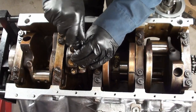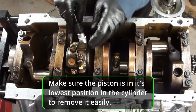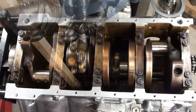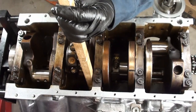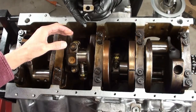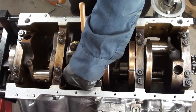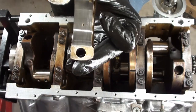So now you know, if you want to take these pistons out, make sure you're fully out. I don't know how I'm going to put these things back in. I can't believe, do they really bang these things together? I feel it already. Yep, it came out. Just hold that cap. This bearing looks good too. I always forget that I've got a camera there. Yeah, I'd say those bearings are just fine. Nothing wrong with any of this stuff.